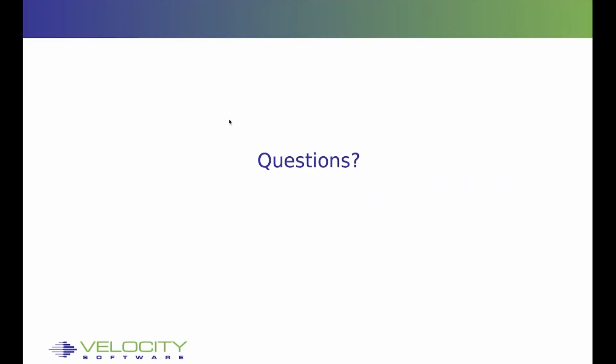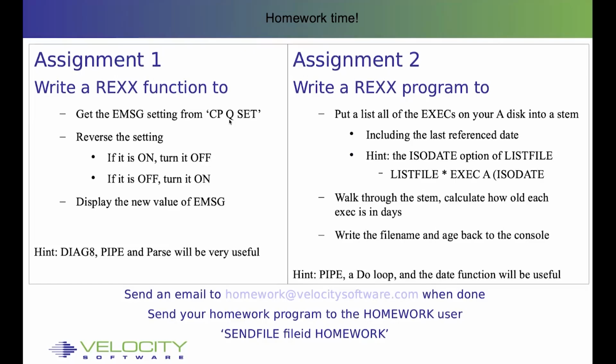Okay, that is the end of the formal presentation. Thank you very much, Sam, for running the quiz. And yes, you do have homework. We have 2 homework assignments for you. I want you to write a REXX function that gets the EMSG setting from the CP query set command, and then reverse the setting, which means if it is on, turn it off. If it is off, turn it on. Display the new value of EMSG. And here are some hints on the bottom.